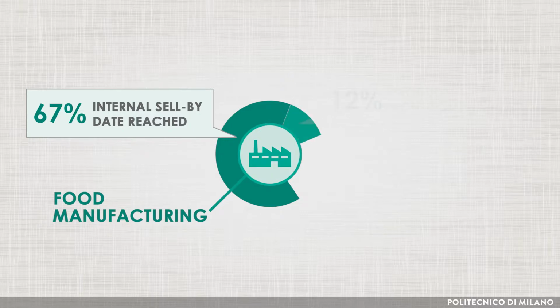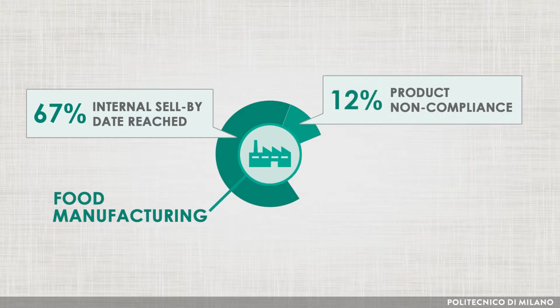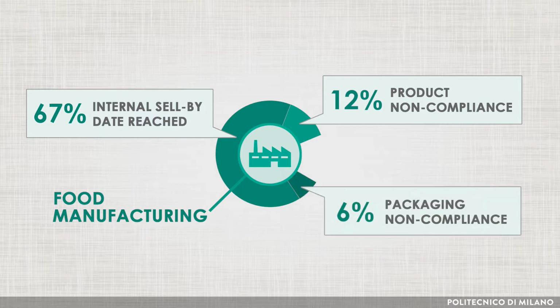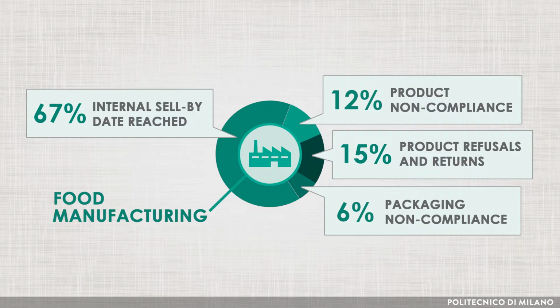Surplus food is also generated by non-compliance with commercial standards. Safe and nutritious products are not accepted by the usual market channels for two reasons. Either the product itself does not meet the required external and aesthetic characteristics, that is 12% of the volume, or something went wrong with packaging and handling processes, such as a mistake in printed information or a dent made in the package, 6% of the volume. Finally, refusals and returns of unsold products also play a role.